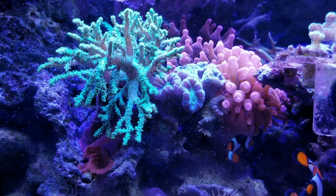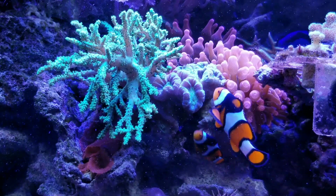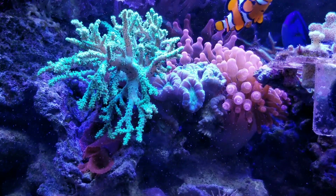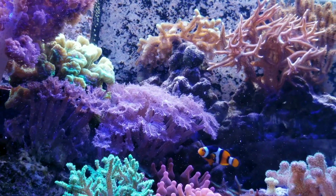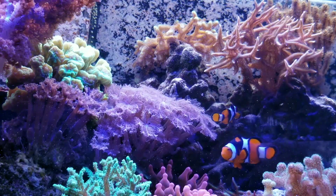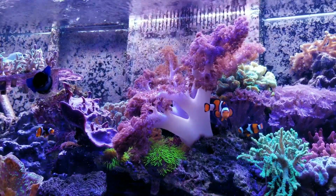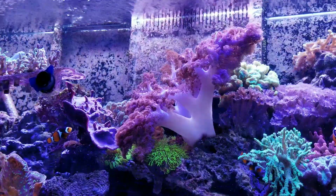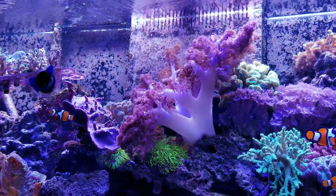So as you can see, the bubble tips are commingling with some of the corals, and although the corals aren't happy about it, they're not dying either. Like that's a little trumpet coral tucked in there. He could be doing better. And those are purple clove polyps that are just exploding in this tank. And there's the big pink cult coral, kind of the centerpiece for the tank. That thing's doing great. I haven't snipped it up yet, but I plan on snipping a few pieces off of it.